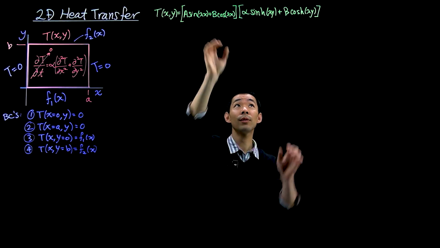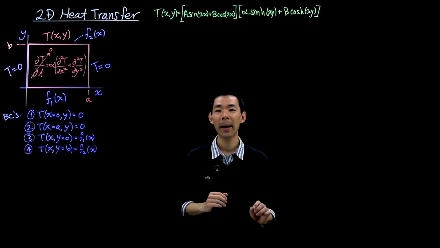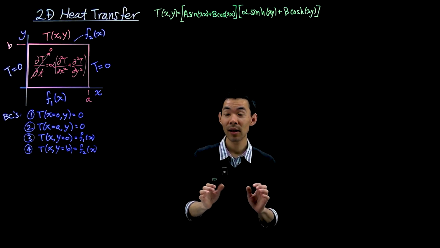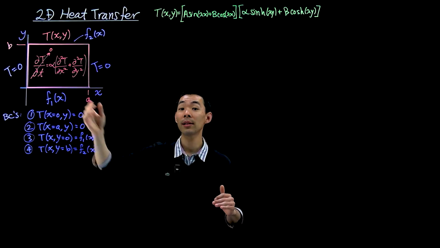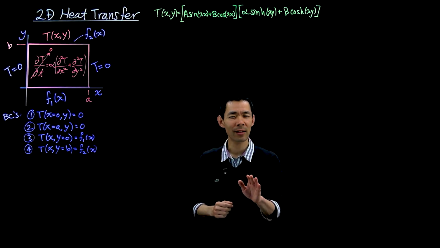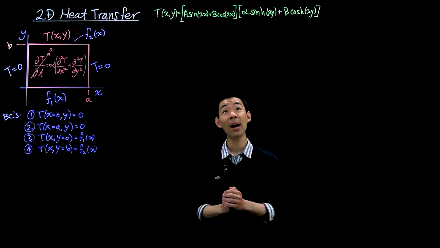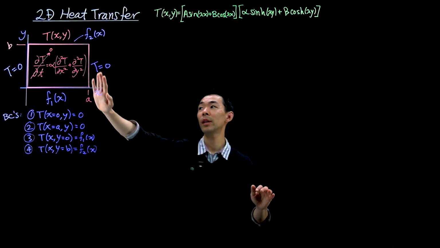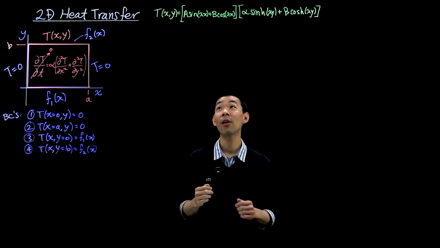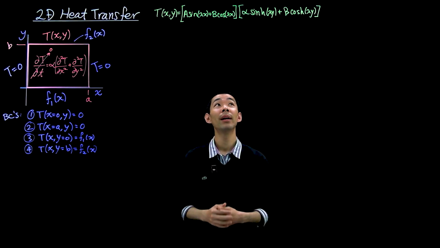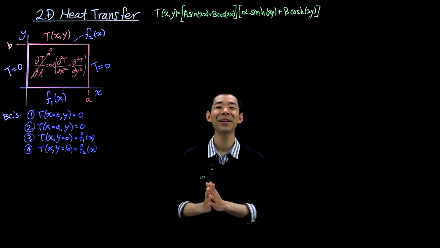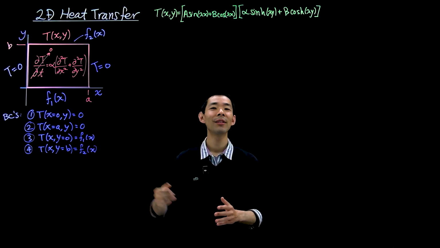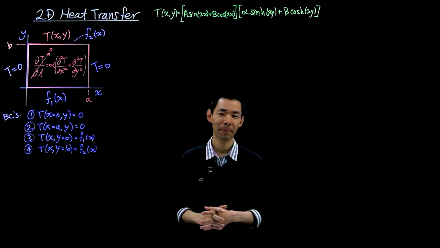Okay? So it's interesting. We have a product of complex roots and real roots. And that dictates whether we have sines and cosines along the x direction or sines and cosines along the y direction. We'll come back to that a little bit later. But for now, here is a solution to the governing equation, and we have now constants, a bunch of them, alpha, beta, a, b, lambda. Let's start applying boundary conditions here to figure out what some of those constants are.